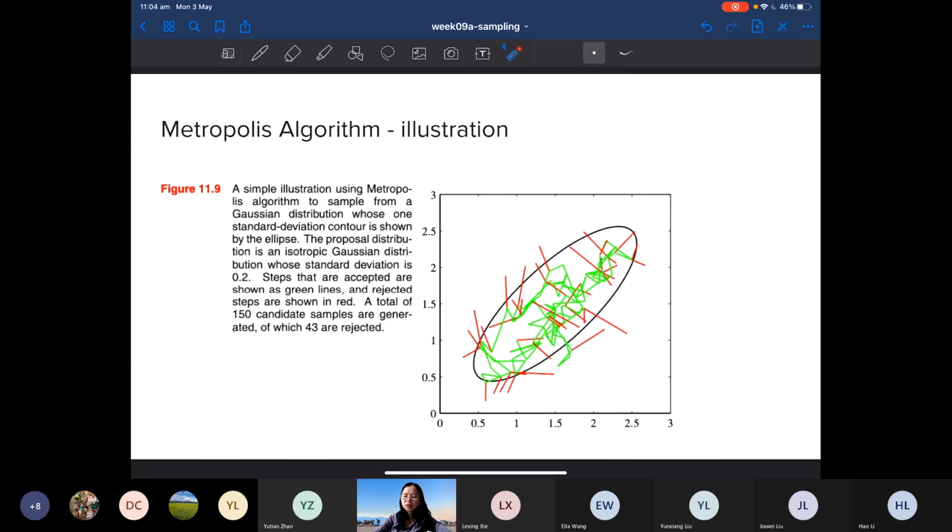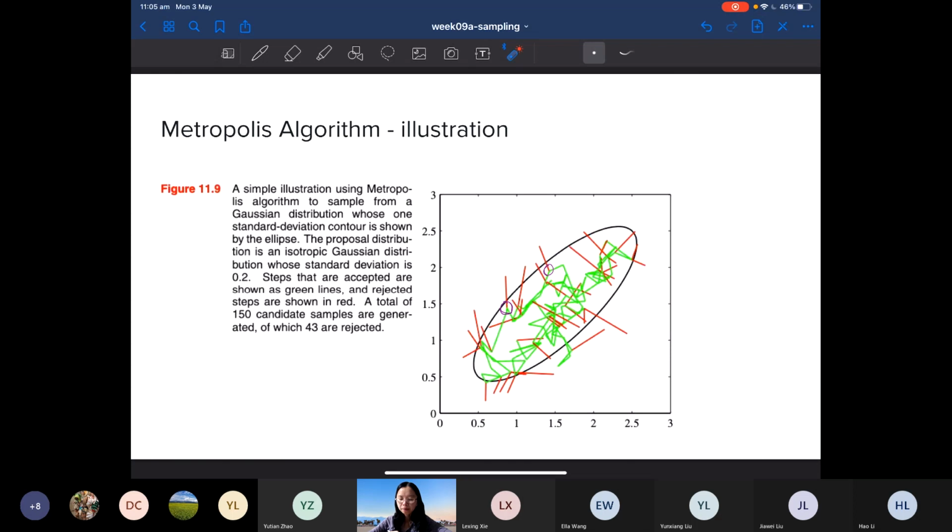So here's pictorially what's happening, right? Assume we sample from a two-dimensional Gaussian, and the proposal distribution is an isotropic Gaussian. Basically, you can think of the proposal distribution like this, the equal probability contour is like this. We put a little circle around each sample, and then at each point, we first draw a sample according to the proposal distribution. It went there. That gets rejected. Basically, the red paths between Z tau and Z star are rejected. So therefore, we essentially retain this sample and count it once more, and then we jump to the next point, which is this green path or this green path.